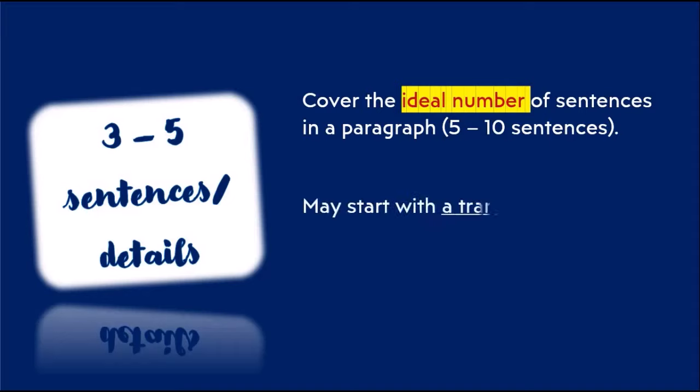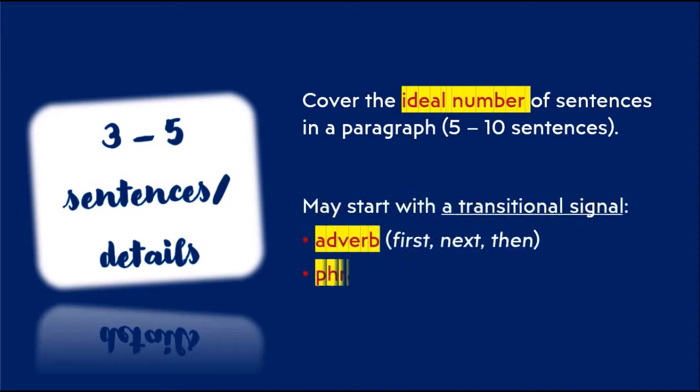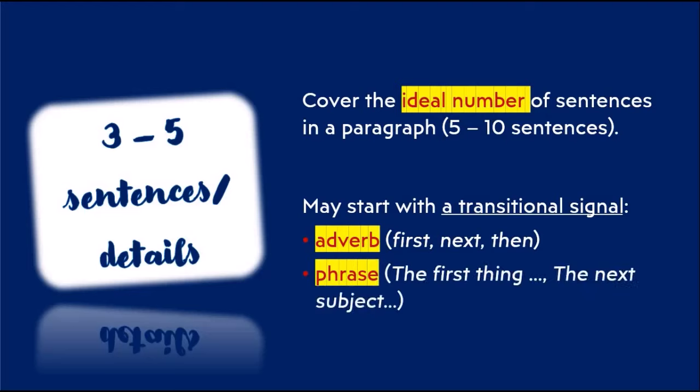And then, since this supporting sentence is supposed to be related to the topic sentence, you need some kind of transitional signal. Okay, you sometimes need it. It's not always, but it's better if you can start with this kind of transitional signals, so your paragraph will have a smooth flow of ideas from one sentence to the other sentence, from one idea to the other idea. Okay, there are 2 kinds of transitional signals you can use here.